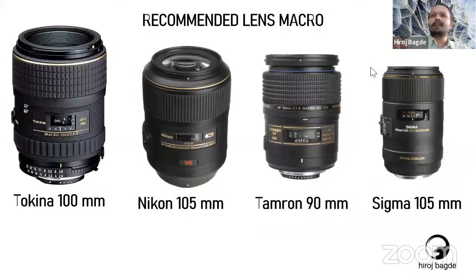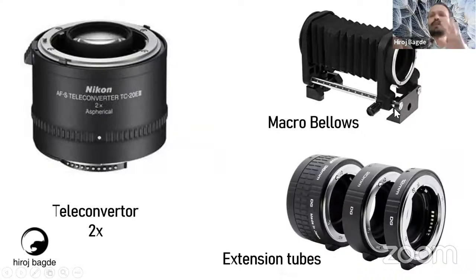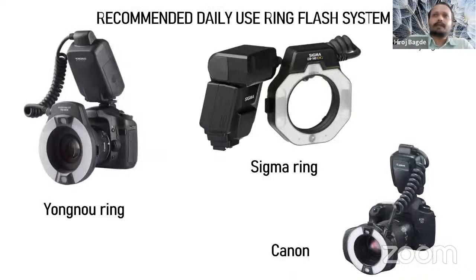It can be done indoors only. We cannot carry this out; it is very difficult for us to carry all the bellows with us. Extension tubes are very good. An extension tube gives you an extension from the camera body to the object. If you don't have that much budget to buy a macro lens, you can utilize this and attach your normal kit lens, which is already given by the camera itself.